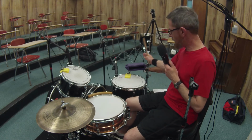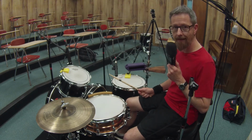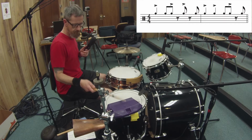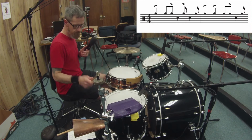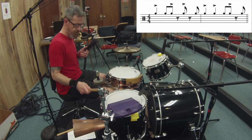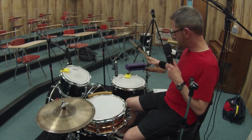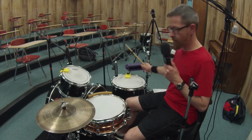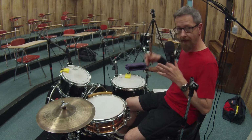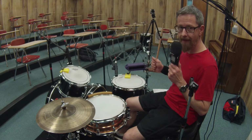After the clave, we go to the cascara part. Cascara means, I believe, shell, and that's usually played on the actual shell of the timbali. The cascara part by itself sounds like this. And you're actually supposed to accent all the long tones. I'm not really great at doing that. Once I get everything else going, I kind of try to get it in there, but it is really difficult. So if you practice, and you're going to play this a lot, you can certainly fit that in.